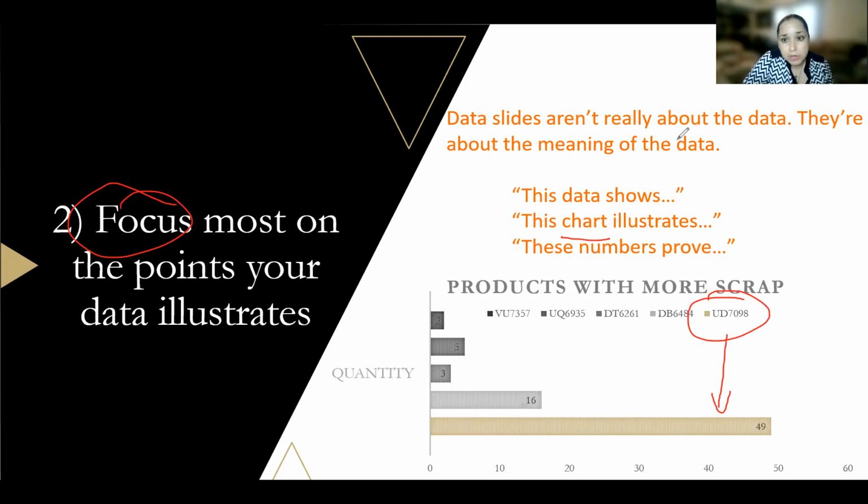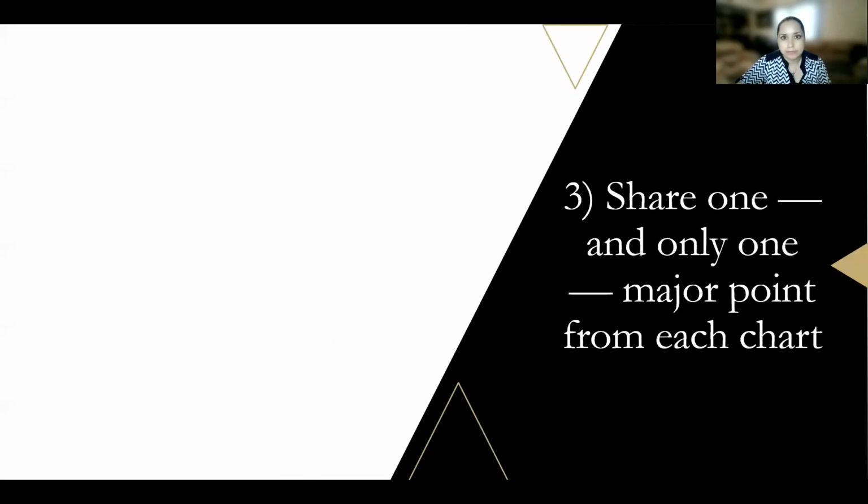Okay, so that's what I'm showing you with real examples, real graphs, and what we did when we presented this information in different meetings. It was presented to be approved for the next phase. Yeah. So that's what you do here at the school and over there at the company. Organize the information and focus when you're presenting. It's very important to go to the point. Okay. Number 3, share one and only one major point from each chart.